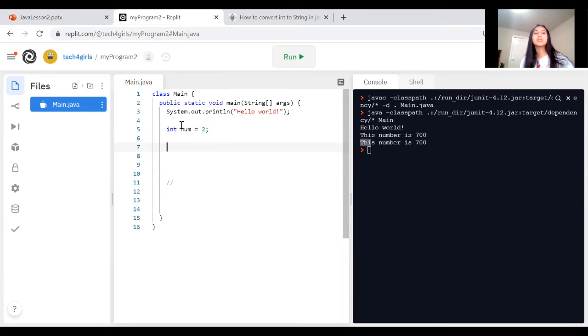And the only real reason why you would want to convert this into a string is if you want to concatenate it with other strings, right? Well, all you have to do is concatenate it in the exact same way.